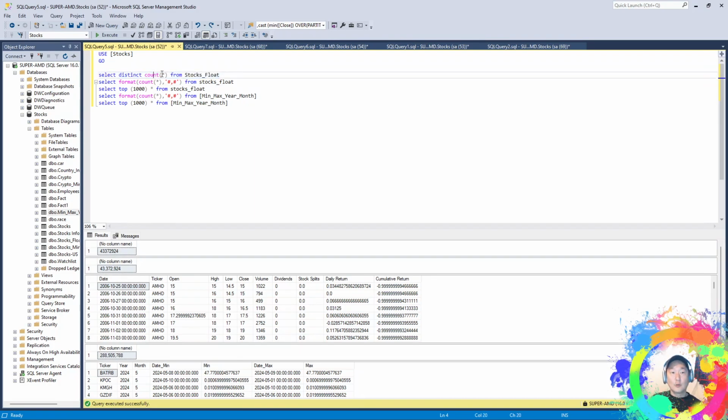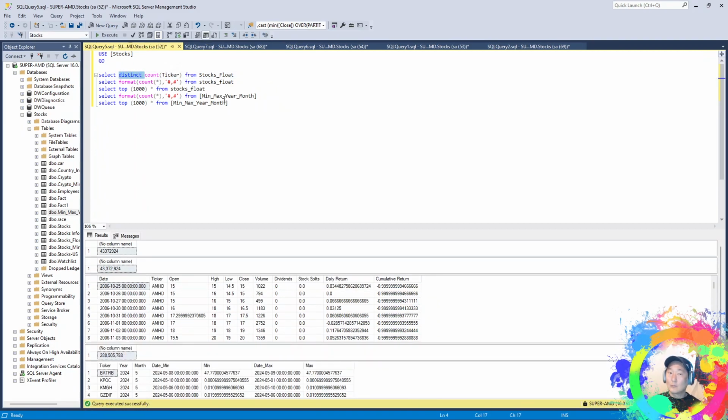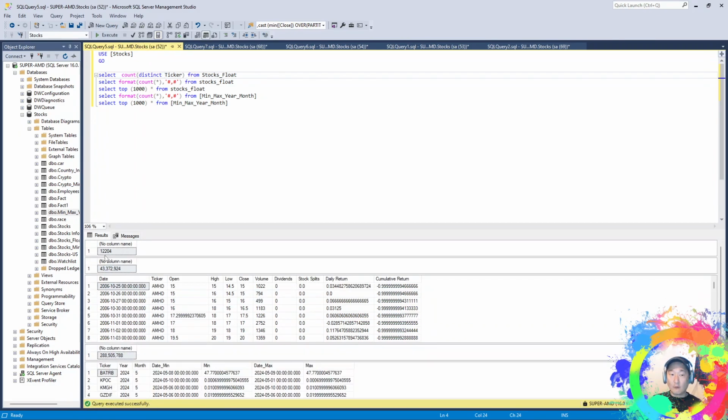Getting the distinct tickers, I have 12,204 unique tickers.